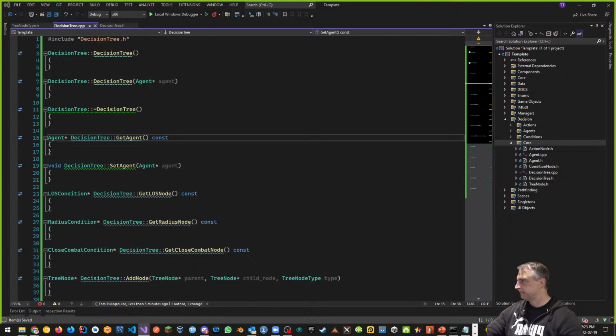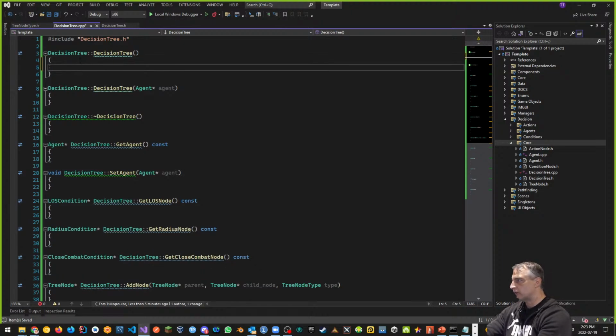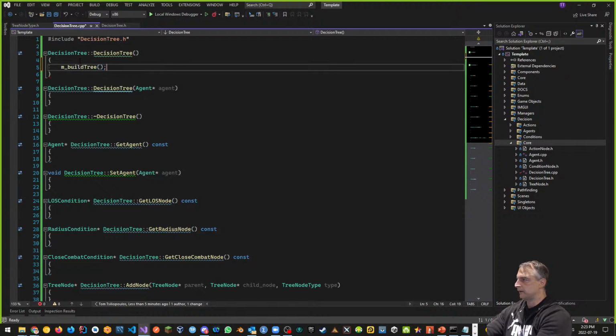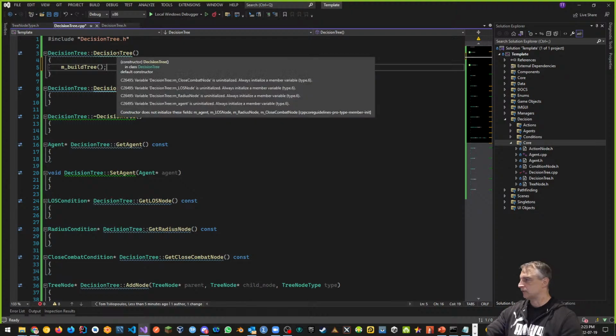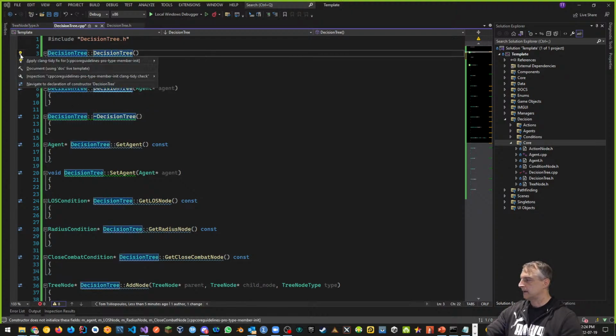Decision tree.cpp. Okay, so let's start off with the constructor function. The only thing it's going to do is call the m_build_tree method. That's the first thing it's going to do. That's the default or empty constructor. Now it also says apply a clang-tidy fix for cppcoreguidelines-pro-type-member-init.